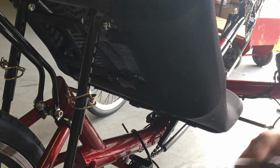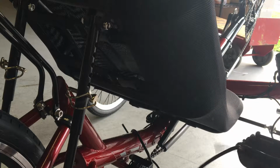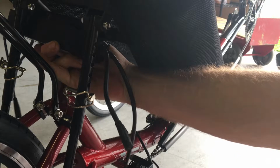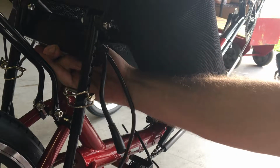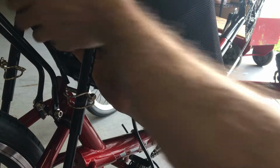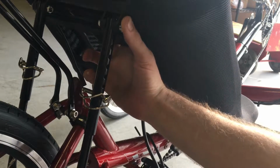Now that the controller has been removed, we can work on its new mounting location. I'm going to face the motor connector here towards the right-hand drive side of the bike so that I can be sure to hook it up there. And I'm just going to hold the controller up and see if it looks like everything is going to fit. I'm pushing on the seat to see if my back is going to hit the controller when I'm sitting on it, since the controller is now located just inside the seat mesh there. Looks like that's all right.